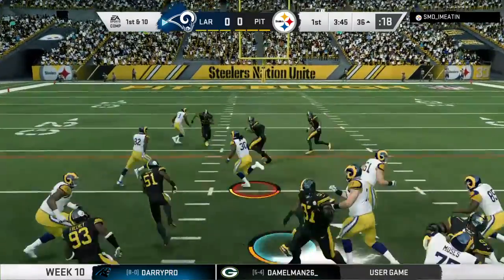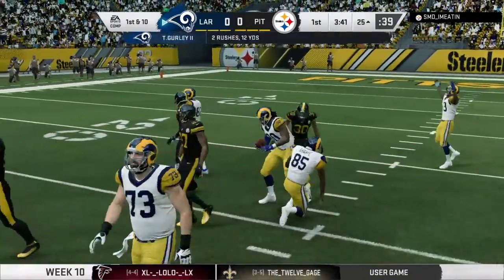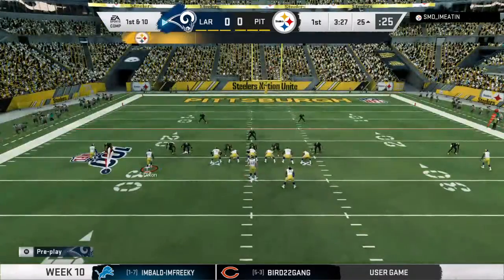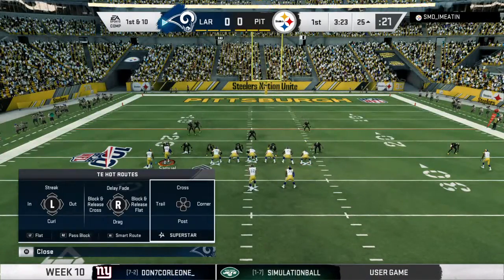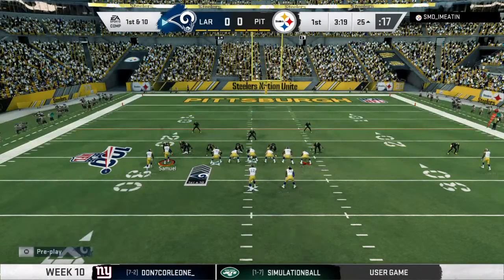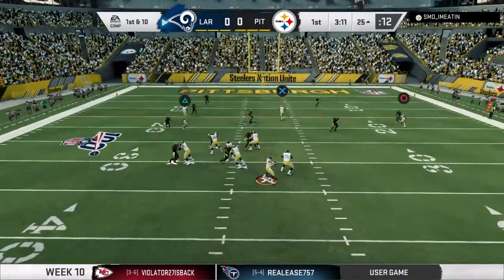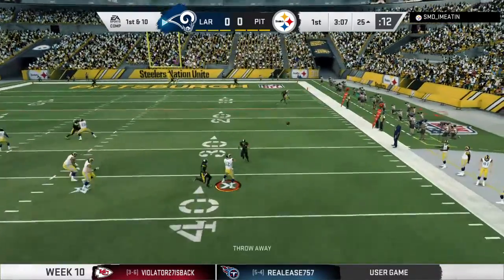Now a draw play for Gurley. And they're able to get this one past the 30 to the 25-yard line. It's a gain of 11 and a first down, L.A. So many questions about Todd Gurley in the offseason. How good is the knee? I mean, remember, he had a heavy workload the last couple years, nearly 4,000 yards from scrimmage, 40 total touchdowns, but just 4 carries in the NFC Championship game. So we'll see what kind of usage he gets this season.